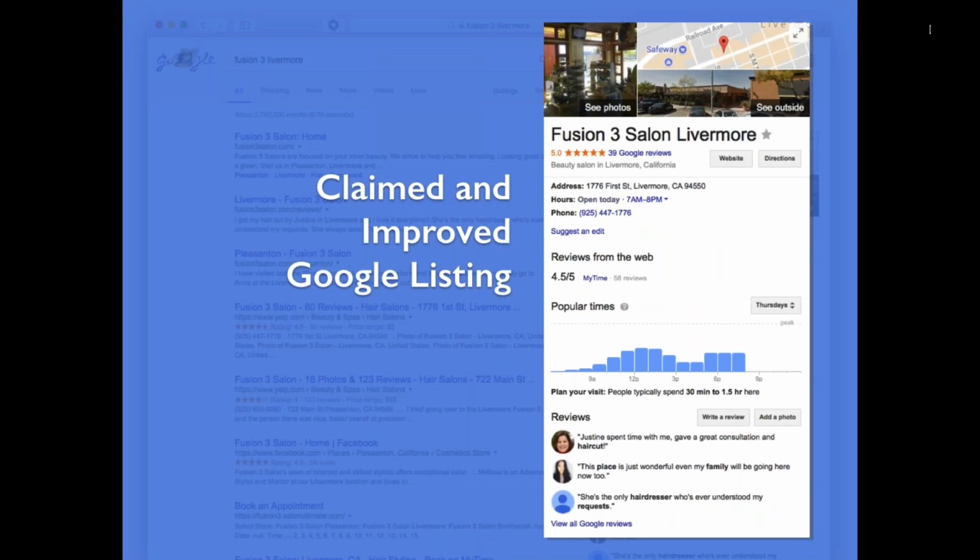And note how the photos and additional information in client reviews add real context for that prospective client about the business. If they've added photos to their listing, you can see inside the salon and get a feeling for what that client experience might be. They've generated 39 Google reviews. They've updated their hours. They've given clients an understanding of when they can drop in or when they can call. They've given the client a real reason to trust the business, though, with these reviews. And you can see these excerpts on the bottom.